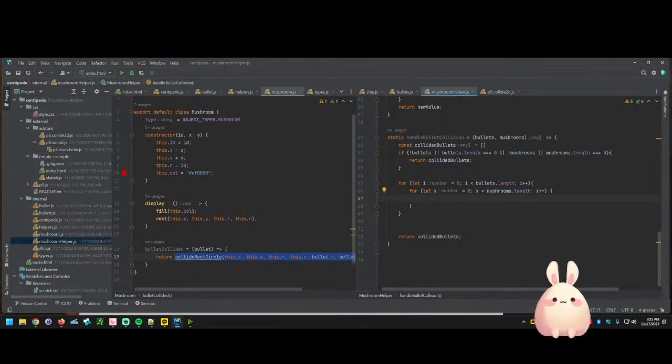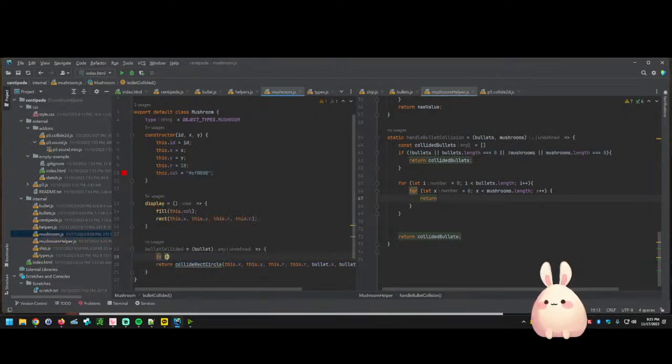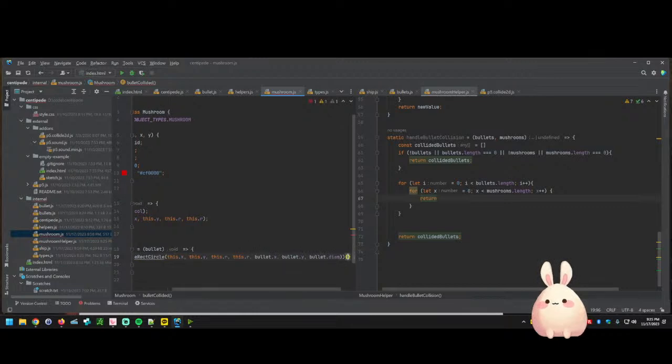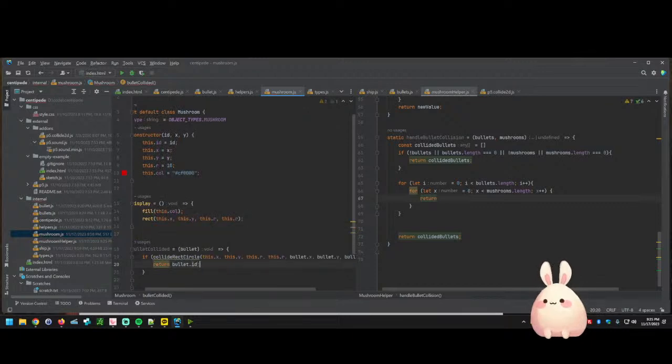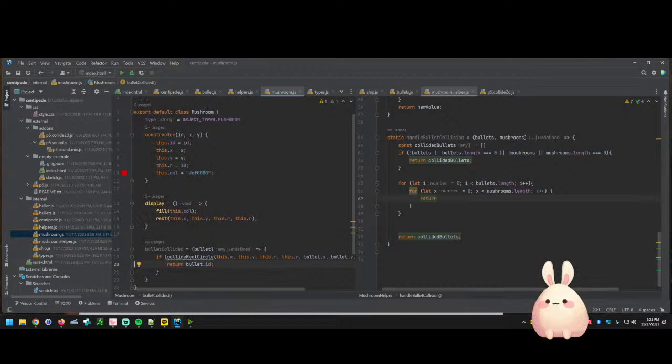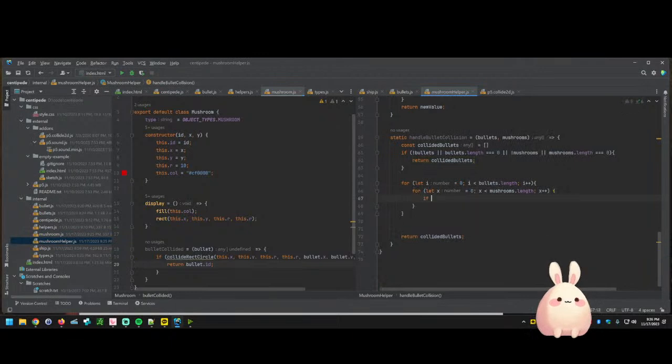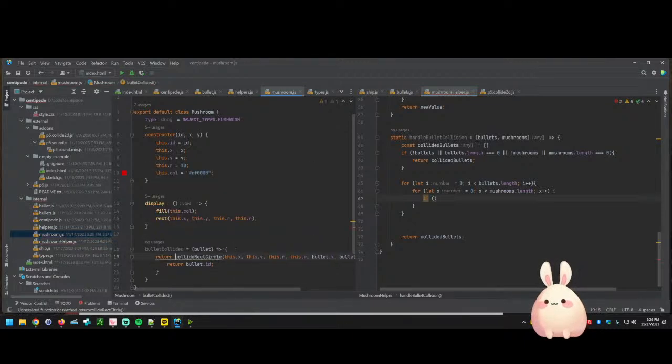So we can say if it did collide, return bullet.id. Otherwise, you're not going to return anything. Oh, actually, we don't need to. So what we'll do here is we'll return whether it's been collided.